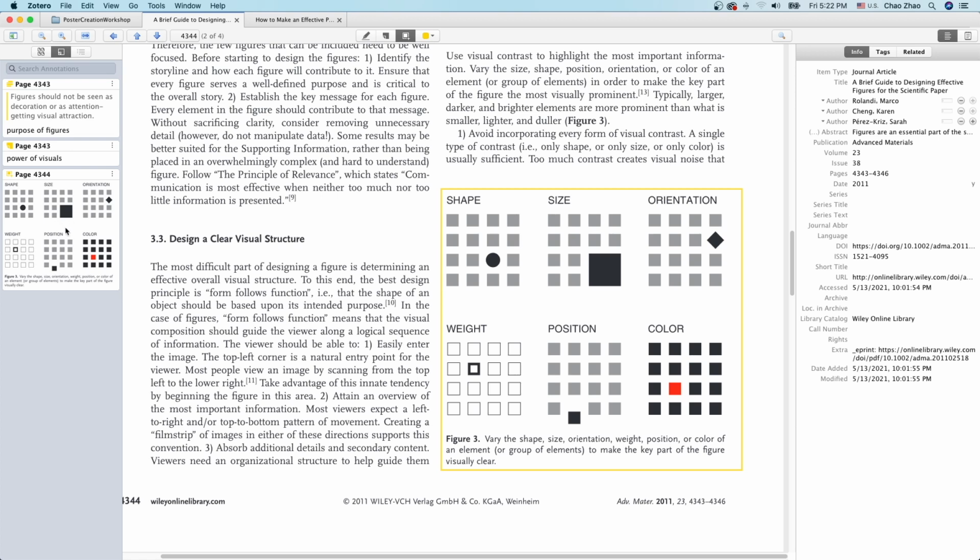Annotated images are saved as files within your Zotero data directory and sync the same as other attachment files. They count against your file storage quota. I have noticed the image resolution is not affected by how the PDF is zoomed in or out.